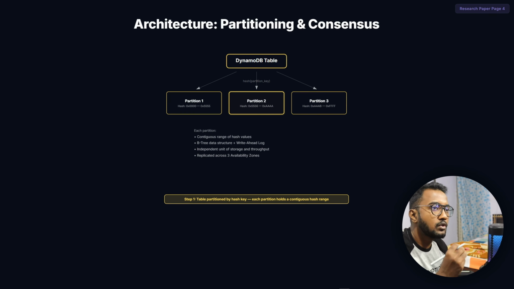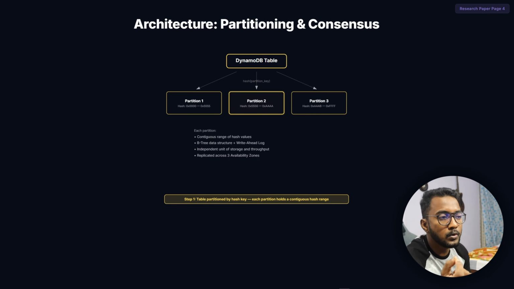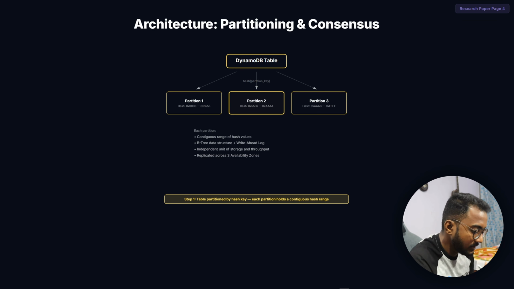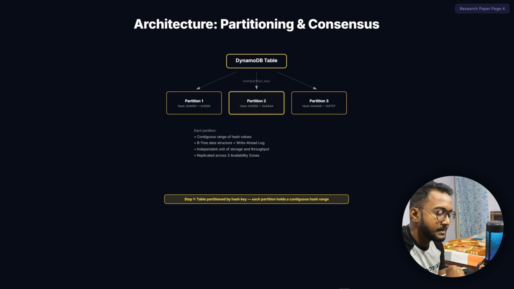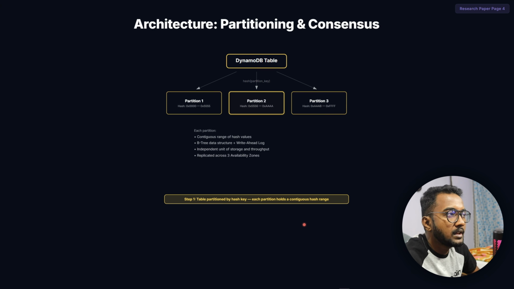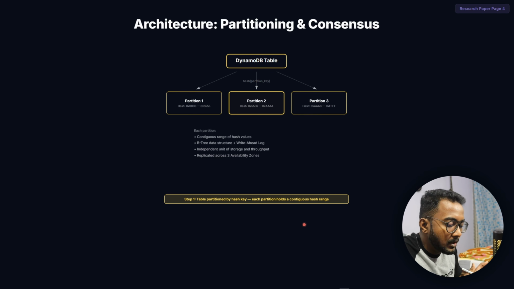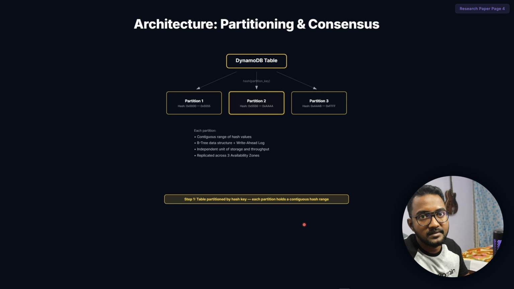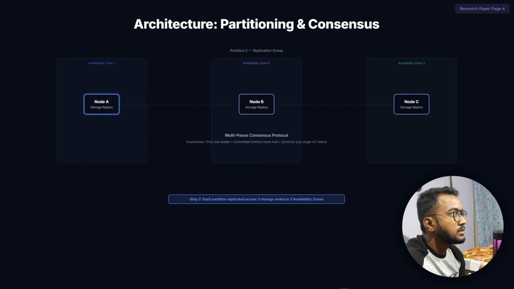So eventually you need to manage whatever global throughput scale you have set for your table, and that is being enforced by every partition as well. We will discuss this again later on, like what blockers came there. Because each partition in DynamoDB is an independent unit of storage and throughput, it has its own replication group and write ahead log. That independence is what lets the table grow by adding partitions instead of rebuilding the whole dataset.